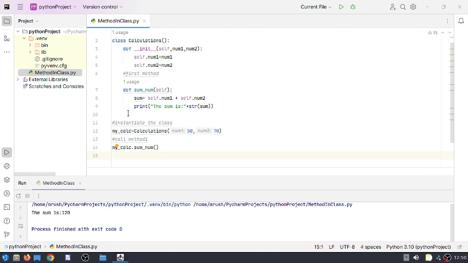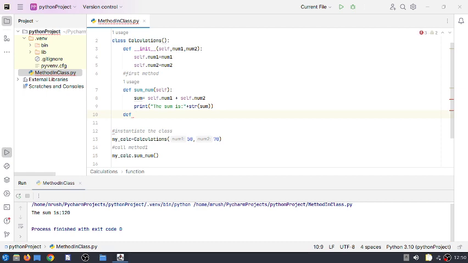We can define another method. So this method will multiply number 1 and number 2.